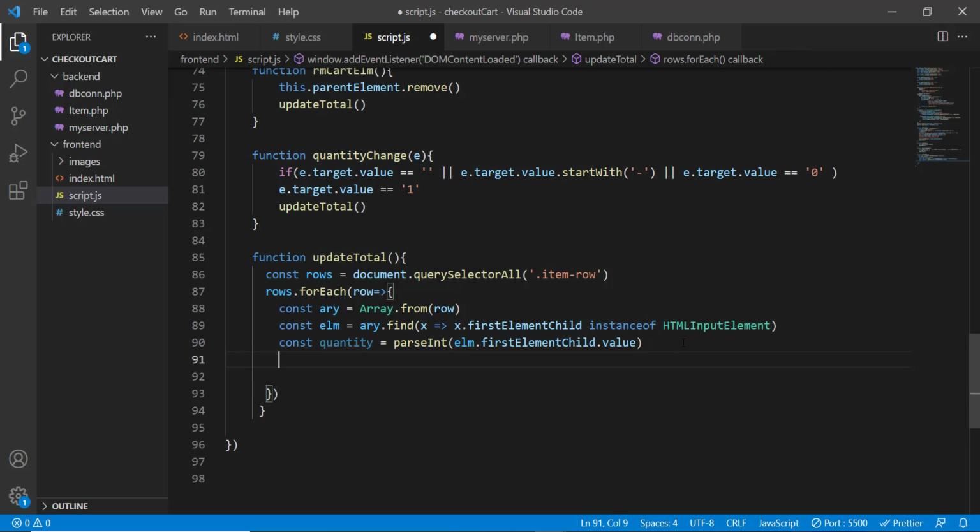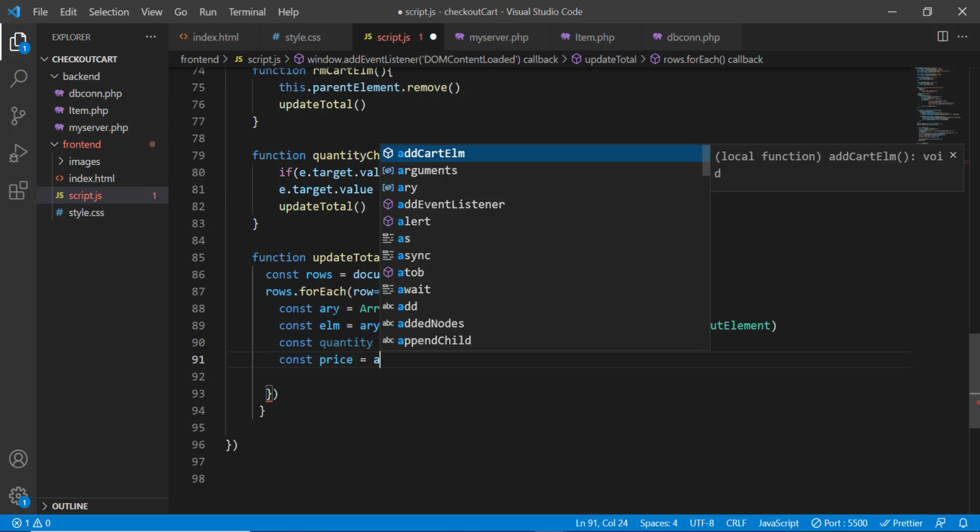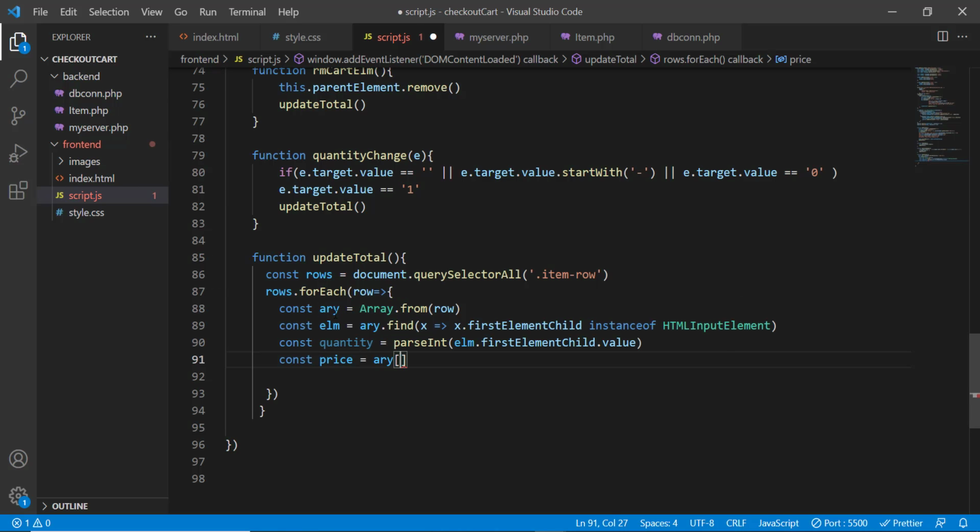We have got one piece of information. Now we have to get the price, and we know that the price is actually the third data element in each row. So we have converted this row into an array already. Let's create a variable price, and from this array we have to access its third element.